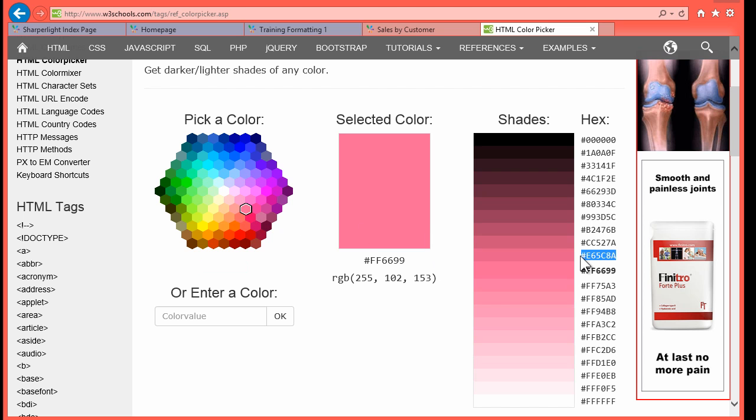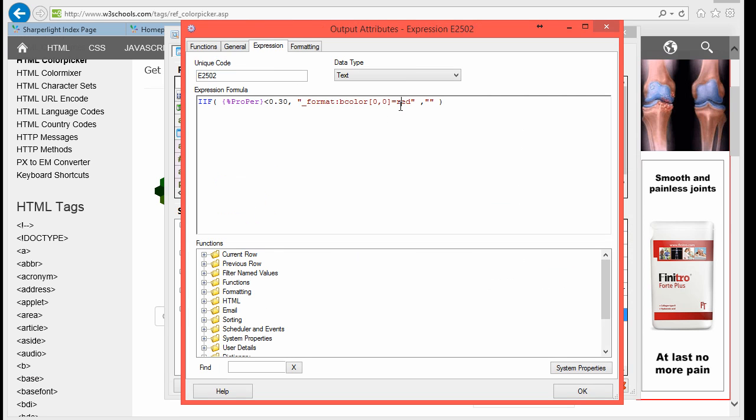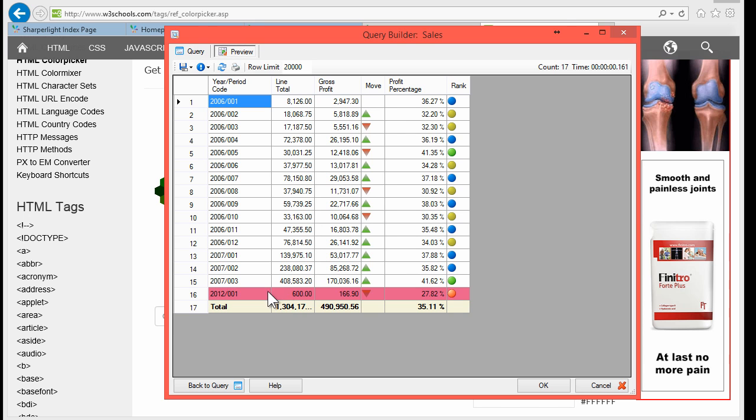So we can tell it's an HTML color because it has a hash on the front and then it's got 6 coded letters. If I was after this shade of red, I'll just copy that and come back to the query and replace the keyword red with that hash color. Press OK and I'll preview it, and now we've got this different shade of red.